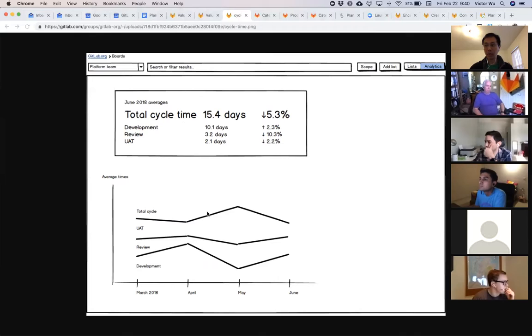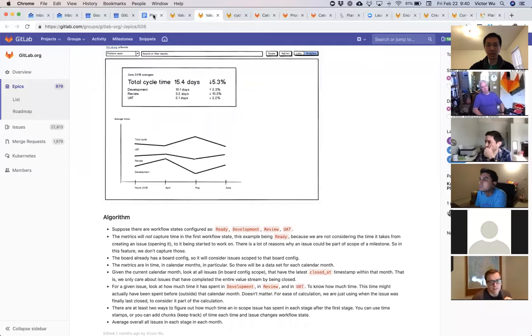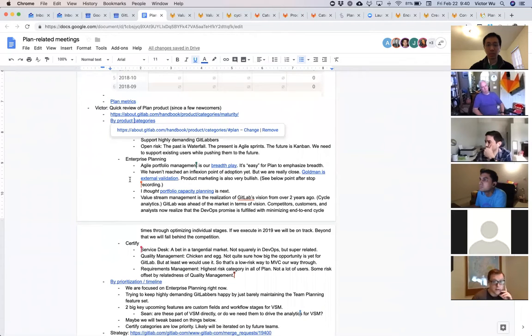So value stream management in a nutshell is 2 points: recognizing that end-to-end cycle time needs to be reduced, and that is the metric that everybody should care about, and we should push people to care about it. And number 2, providing the framework of those stages so that it's visible which stage is the worst, and allowing you to optimize and improve that stage. So that's essentially what value stream management is. It's, from a conceptual point, really simple.